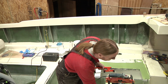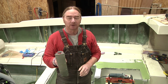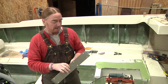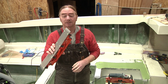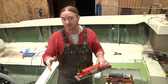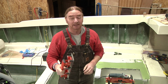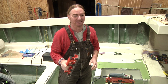Now, I'm just going to be referring to this company in particular because this is what I'm familiar with. As far as the options that they offer, this is their smallest one. They make some that are upwards of almost 4 feet long, I think. And basically what I found is that when you start to get much larger than this, it becomes difficult to manage. Because your fairing compound is a fairly thick material, and when you're trying to work a thick material and get it laid down fairly consistent, fairly even, it takes a lot of arm strength, which, you know, I'm no Hercules, at least not anymore.